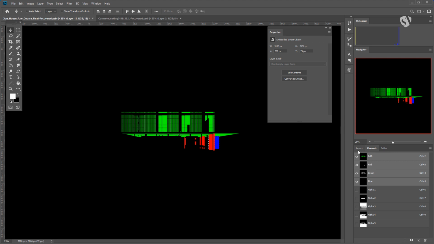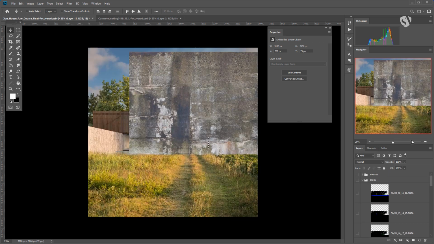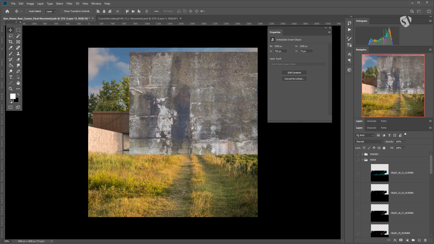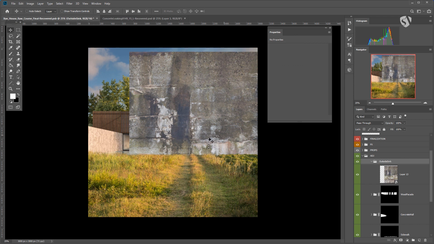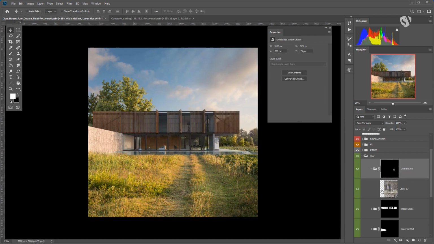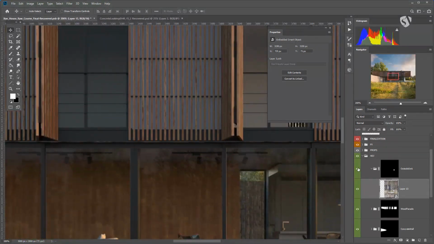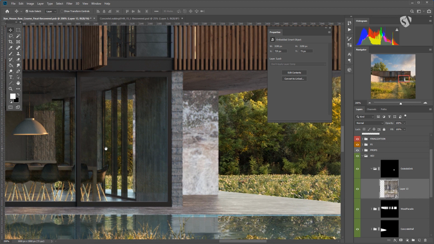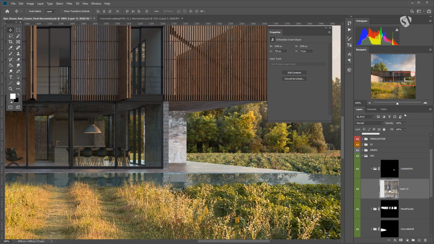Blue channel. So Control click on the blue thumbnail. Then you go back on the layers and hide the masks. Let's make this a little bit smaller. And then add the selection as a mask to the group. And here we go. Now, what can we do here? Normally what I do is this. I go 100%, not more.